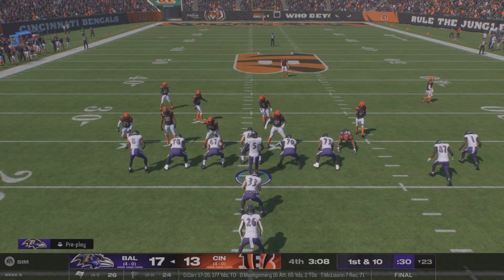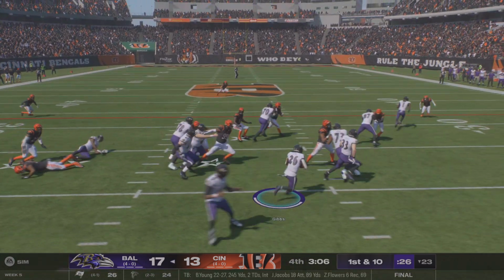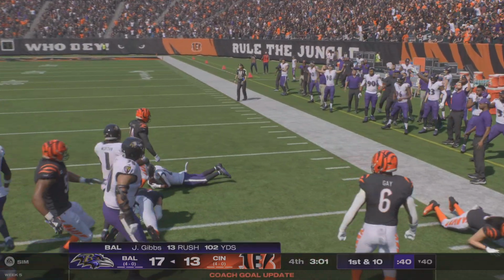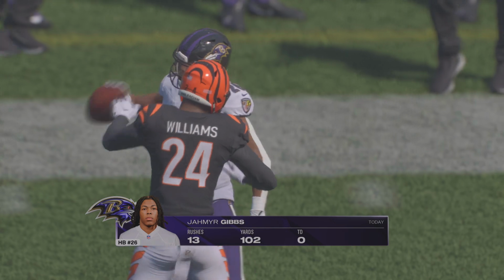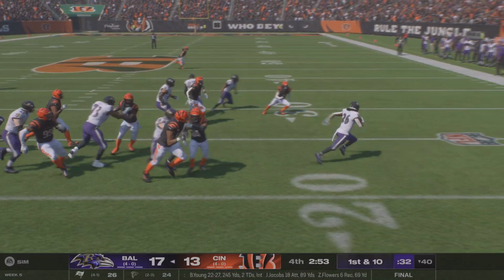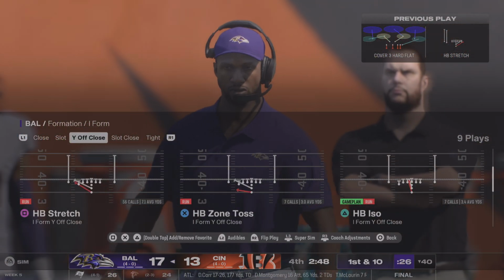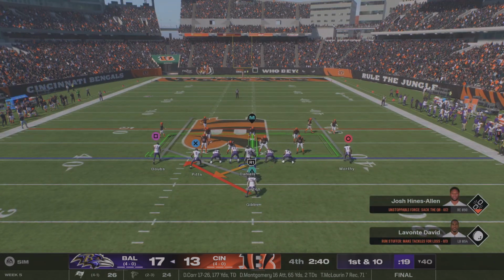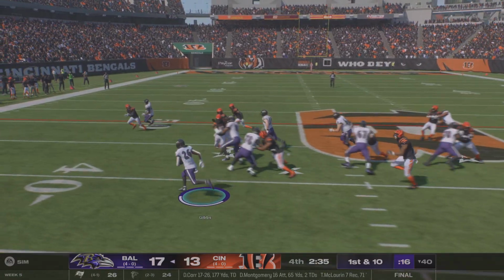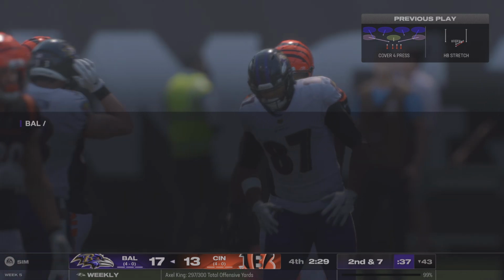Operating from their own 23, they'll begin 1st and 10. Now a give to Gibbs, running right. Up the sideline at the 35. And he'll be taken down up at the 40-yard line. And his fine afternoon on the ground continues. The last run going to put him up over 100 yards for this one. They'll come up 1st and 10 at the 40. Now Gibbs. And he'll take this forward for about 3. It's 2nd down.